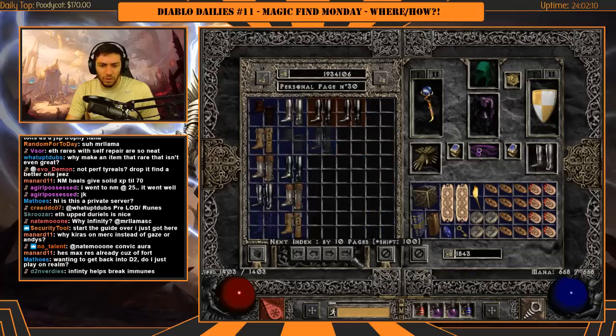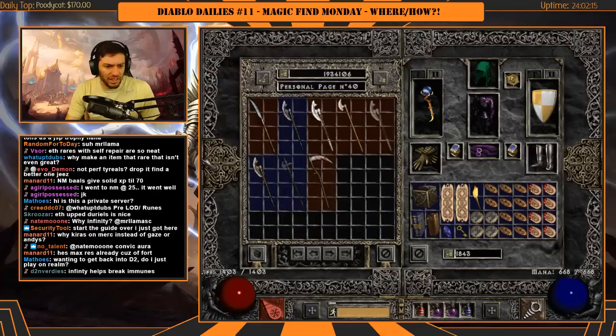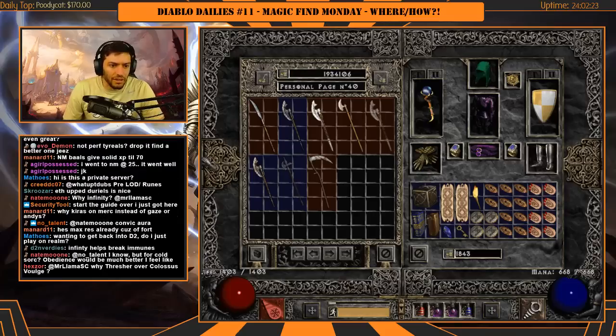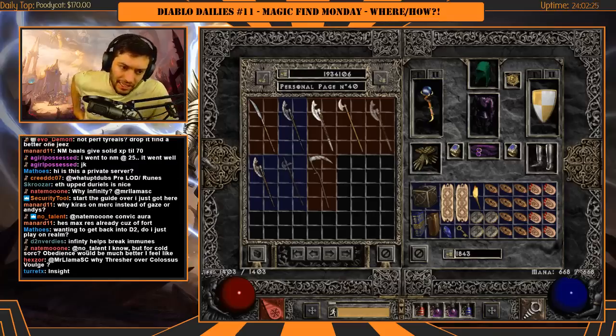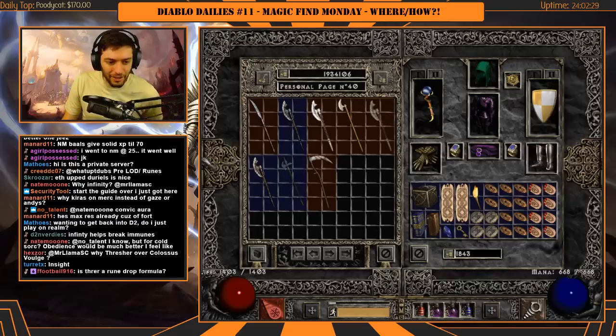Reaper's Toll can be a good item. There's a lot of things like that. Andy's Helm, Kira's, Crown of Thieves, Gaze, things like that. Sexy pelts, just plain luck. You just have to farm in high enough areas and then see.